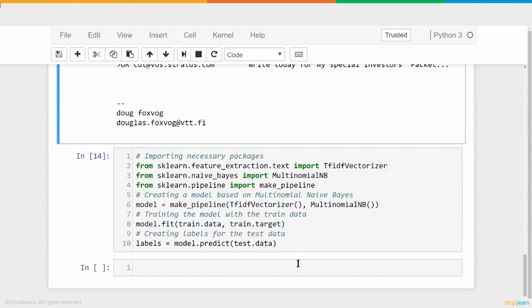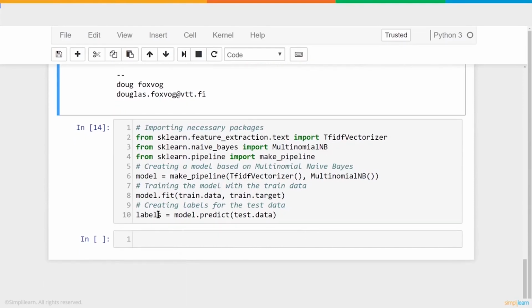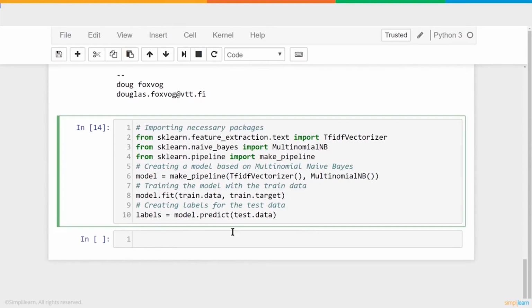Once we fit that model, we can then take labels, and we're going to set that equal to model.predict. Most of sklearn uses the term .predict to let us know that we've now trained the model and now we want to get some answers. And we're going to put our test data in there because our test data is the stuff we held off to the side. We didn't train it on that and we don't know what's going to come out of it, and we just want to find out how good our labels are.